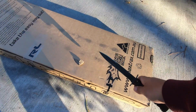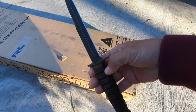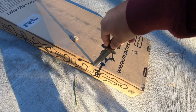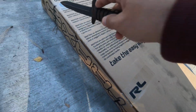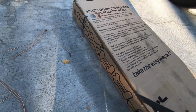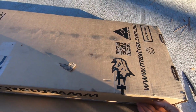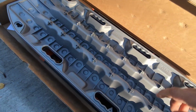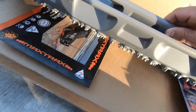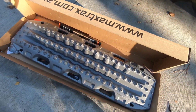All right, here's the box for the MaxTrax. Got these on Tacoma bees. Can't find my pocket knife, so I'm gonna be using this cool double-sided knife that my grandpa gave me back from World War II. There we go, and that should be it. Let's see. Damn, almost the same color as the truck. Oh, damn, they're heavy. There you go.